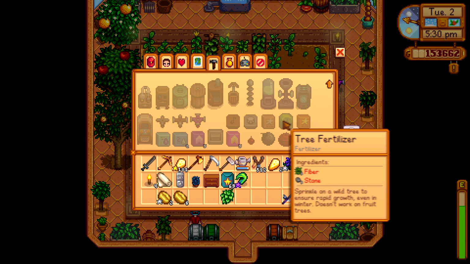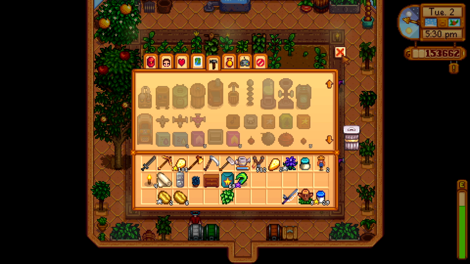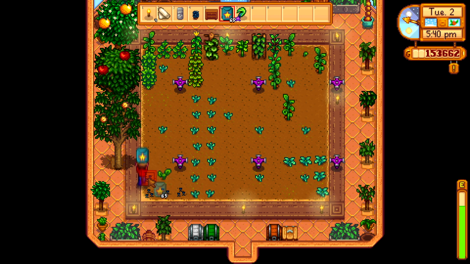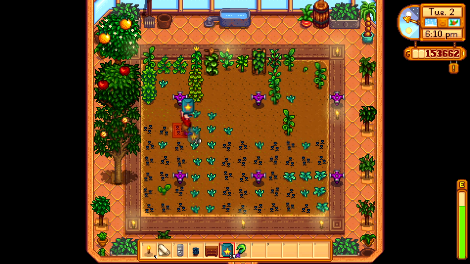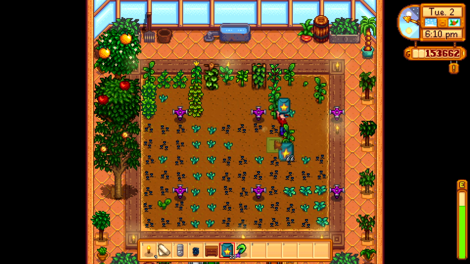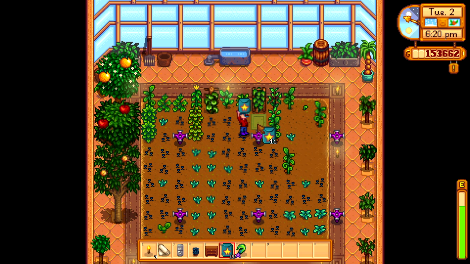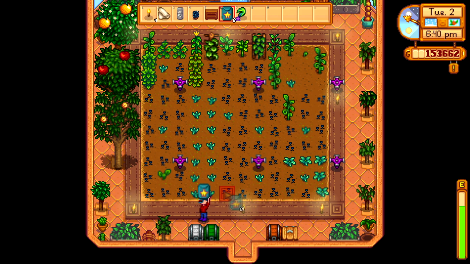What do we need to craft that? Quality fertilizer, sap, and fish. Any. So I need a lot of fish. We're gonna have to go fishing. I mean, we do have a lot of fish saved up, though. We can still plant. We can still do these. I think we're good on pumpkins right now. Save those for in case we get more ancient fruit seeds.